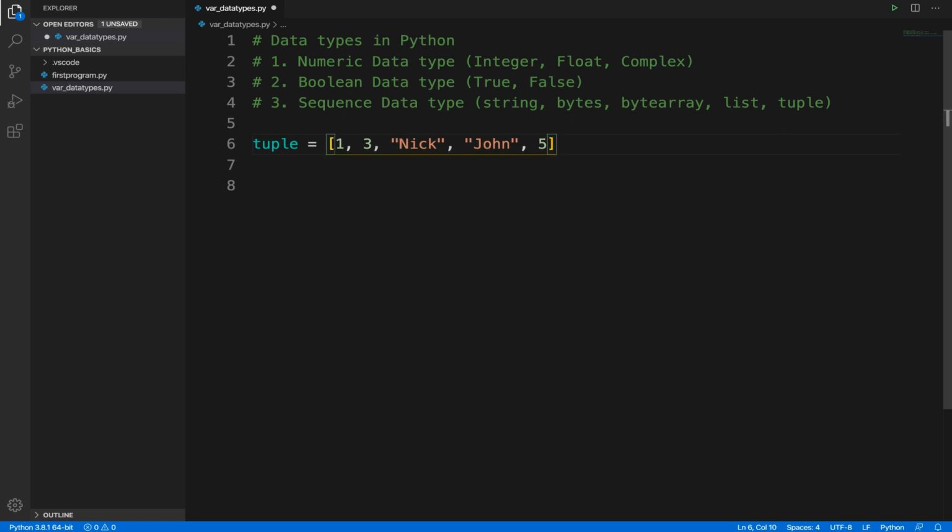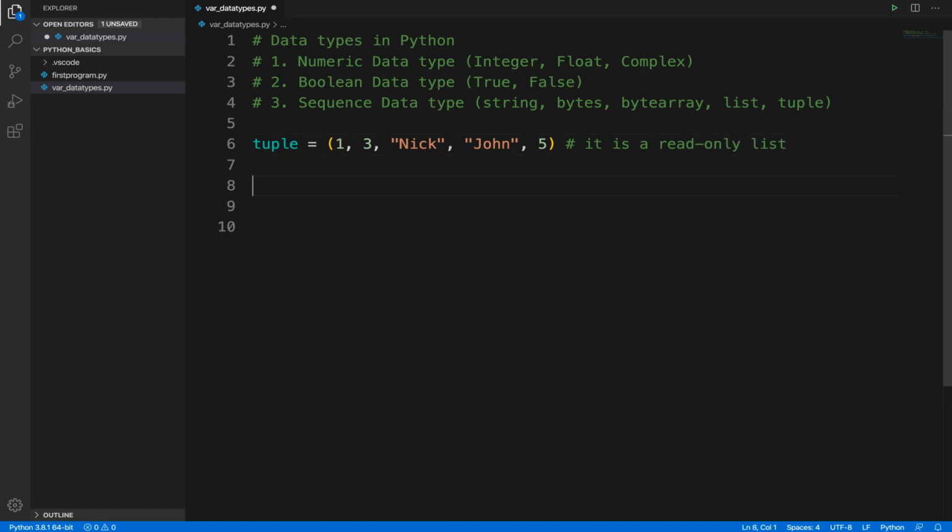So here, instead of square brackets, it will be enclosed in parentheses. Now the main difference: the list elements can be modified, but the tuple elements cannot. That means a tuple can be treated as a read-only list.